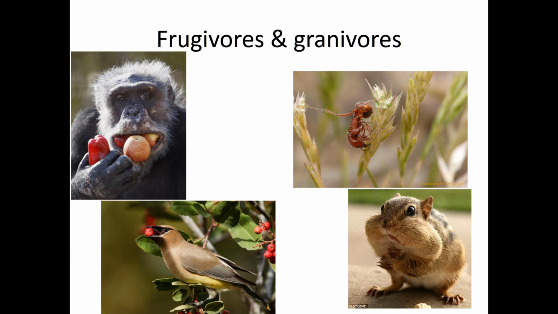But plants don't just have vegetative tissues, as you remember, they also have seeds and fruits. Generally, if an animal eats the whole fruit, like these guys on the left, then they are known as frugivores. And they are typically plant mutualists because they will eat the whole fruit, which is a bribe that allows the plant to convince a frugivore to eat the whole fruit and then poop the seeds out somewhere else intact and dispersed away from mom. On the other hand, those two examples on the right are examples of granivores.